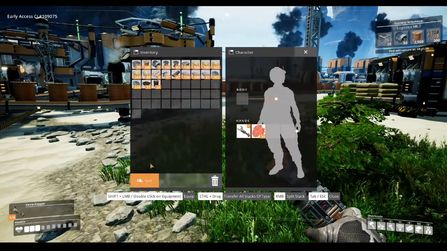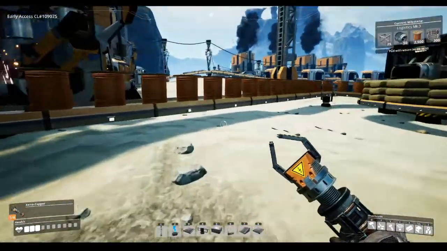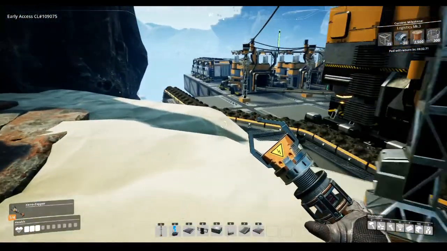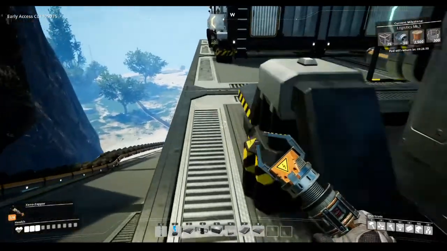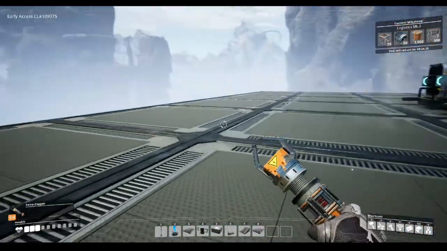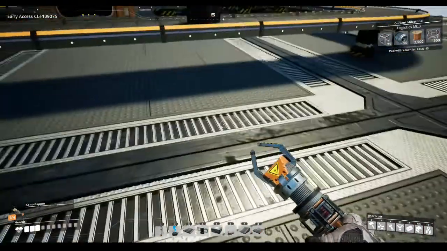Look at the pocket dimensions. Massive now. Plus I can carry more crap. So yeah, what do I use? Is it a manufacturer, what do you call it? Assembler, is it? Oh, crap.